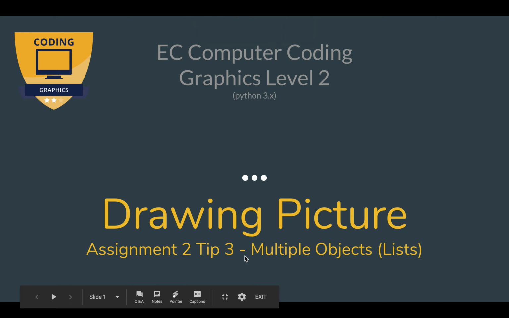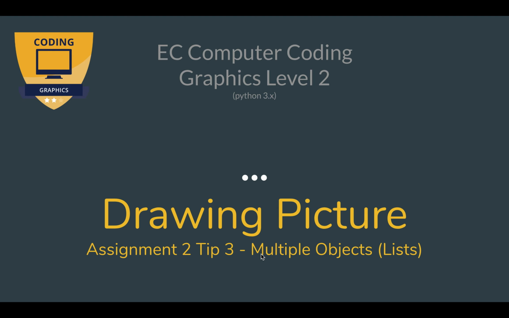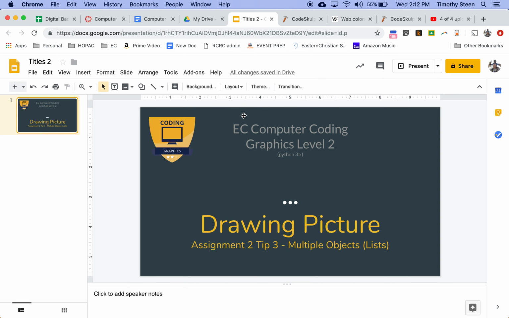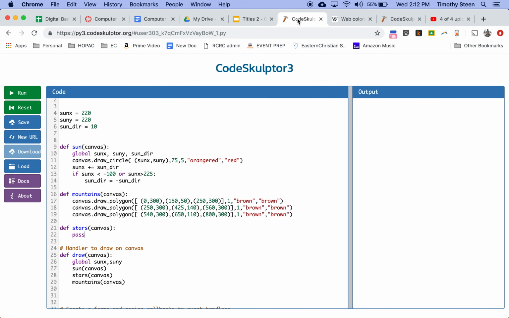Okay, as I said in tip two, if you heard me, I was playing around with an idea in my head. So we're gonna try it while recording, because why not? What could go wrong with that? And the idea is this, the stars. It's been bothering me that I only have one star. Right now I have 0 stars, but earlier I had 1 star. So let's throw a star on the screen with a draw circle.